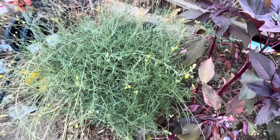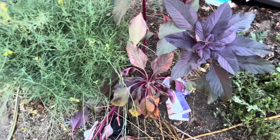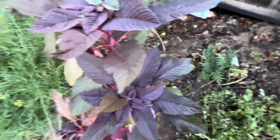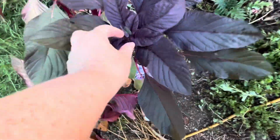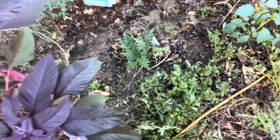Like I said, that's the arugula that went to seed that the bees are all over. Usually they're not super awake yet this morning. There's only a few out. The early bees get the pollen, or what's that saying? I love how this red amaranth almost always has weird variegations. Even the mostly purple ones will have a couple variegated leaves. They're so pretty.